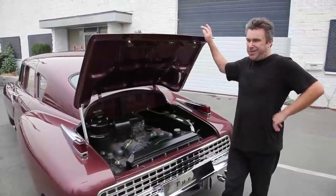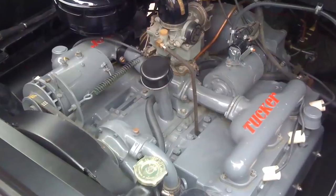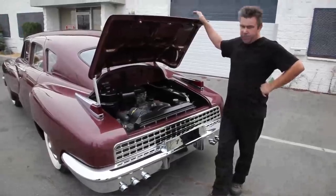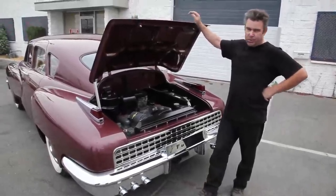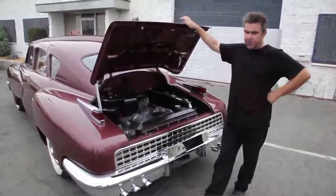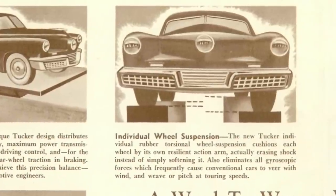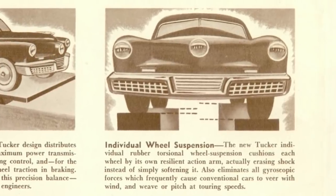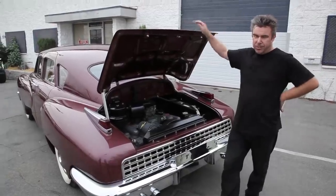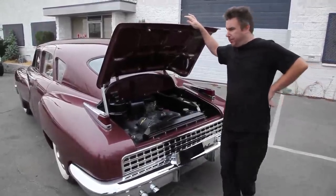The power output is 166 horsepower, which was pretty good for its day. The suspension is very unique. Tucker called it a torsi-elastic suspension, which is basically bonded rubber in cylinders that act as springs — kind of like Chrysler's torsion bar system, only done with rubber. That was new technology in the 40s, developed by Firestone, Goodyear, and other rubber companies. Moderately successful, but after a few years these cars tend to sag because the rubber starts to come apart, and with the weight of the car things start to give way a little bit.